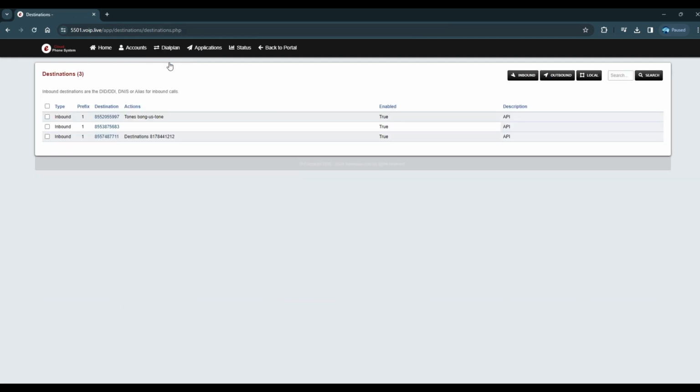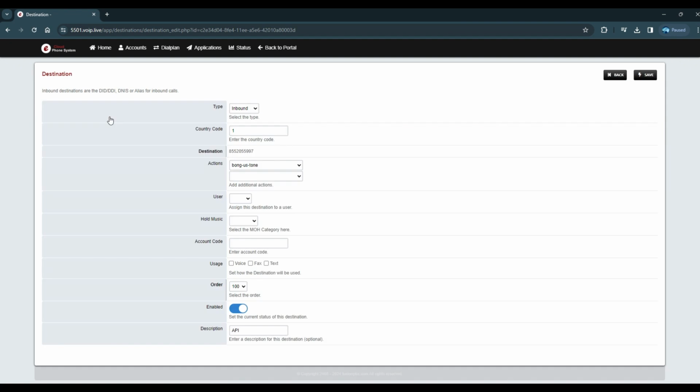Step 3. Routing the phone number. Under the dial plan, you will see the phone numbers you purchased from us. Whether it's a toll-free or local number, all you need to do is to click the phone number. You don't need to worry about the fields that you see for the phone settings. All you need to do is go to Actions field. It's a drop-down that will show you how the phone number is configured.